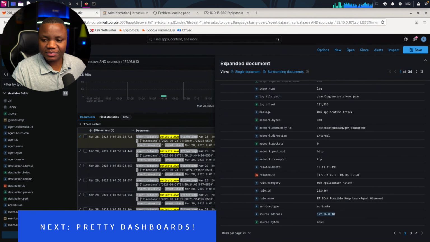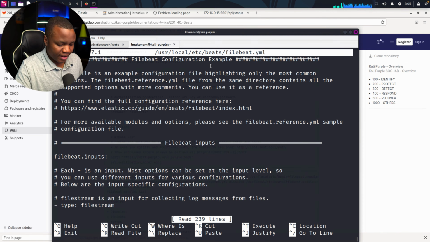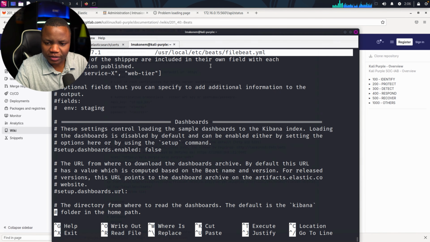So let's see if we can find some dashboards here. Okay, if we nano that file, let's look where it's talking about Kibana. These settings control the loading of sample dashboards to the Kibana index. Loading the dashboards is disabled by default and can be enabled either by setting the options here or using the setup command. Set up the dashboards to true.